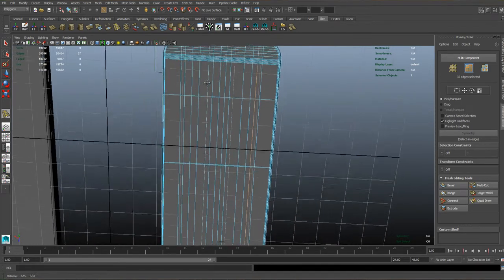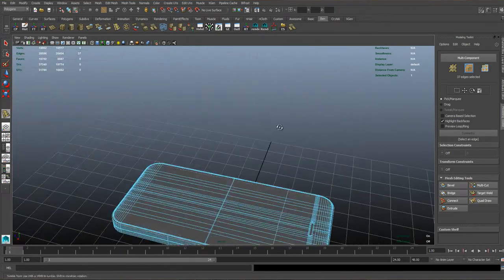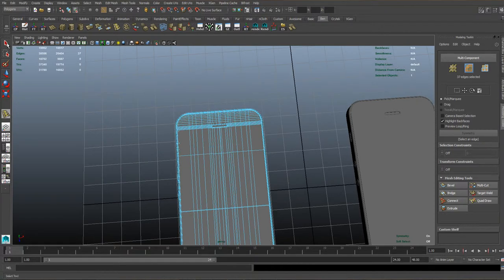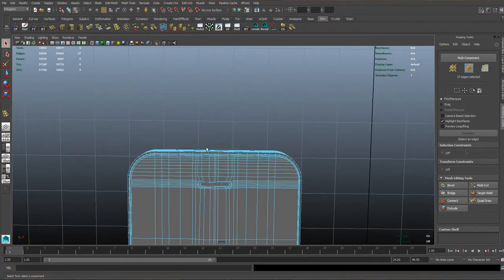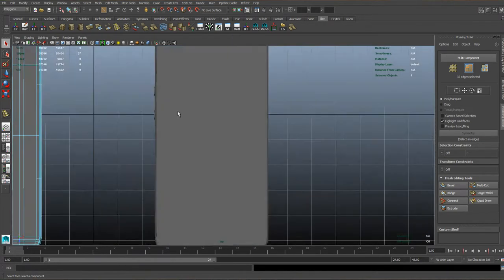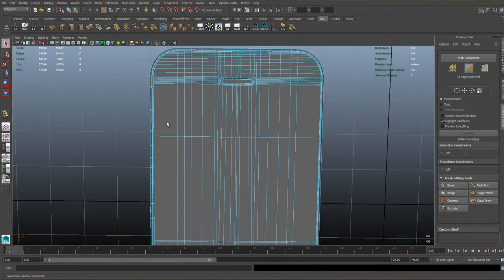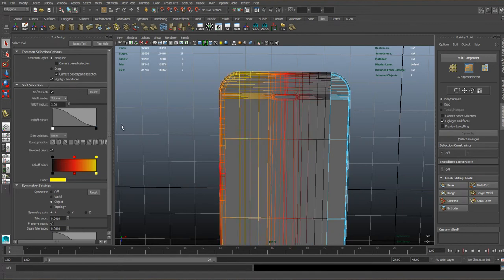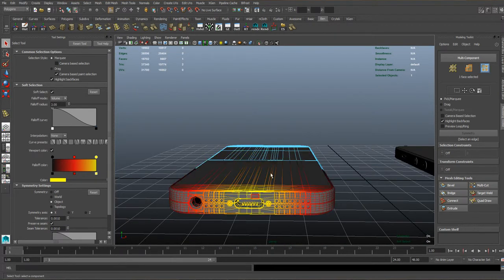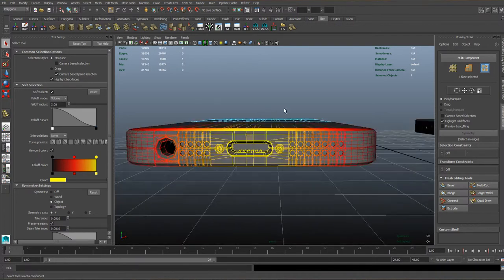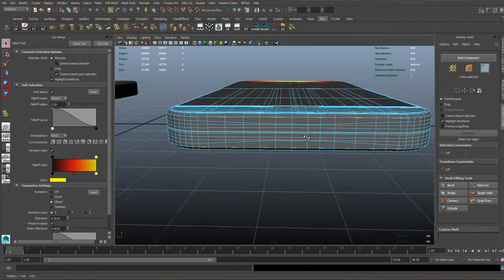Okay, so that's enough vertical edge loops now, I reckon, to work with. Most phones are only bulged at the top and the bottom, so we can have a go at just going into our top view. Sorry, select your faces first in 3D view. Let's just turn on soft select. I'm going to go to face, select this one here, and select this one here.